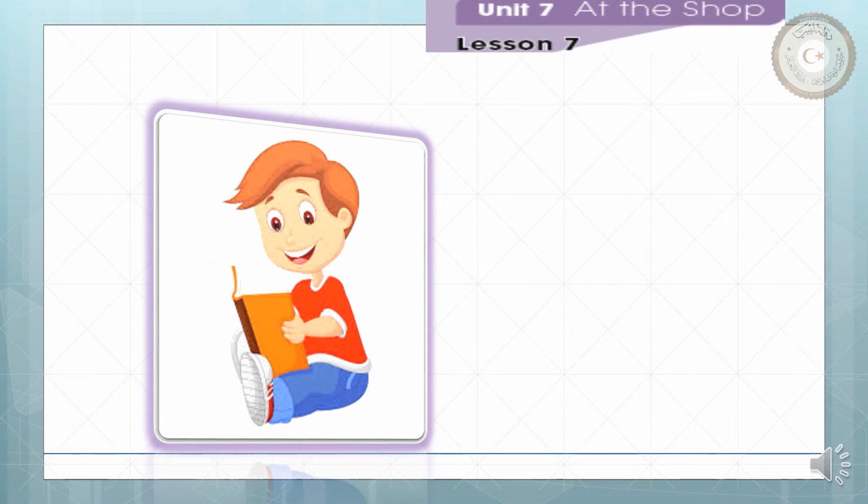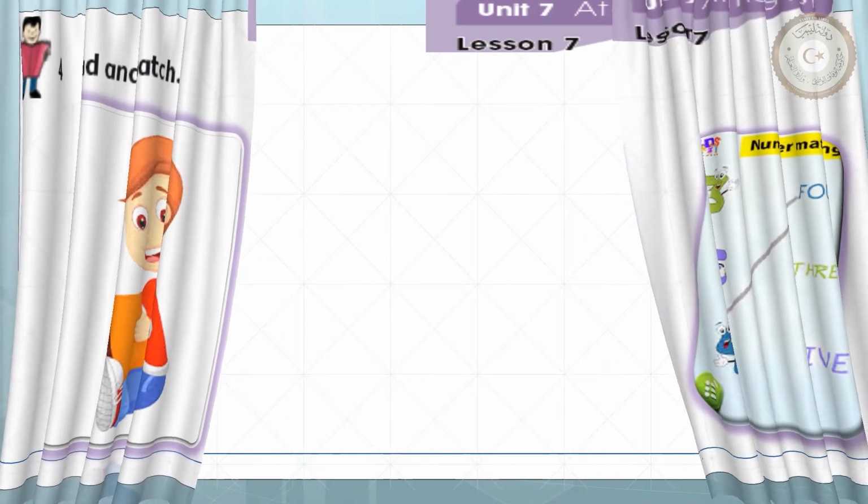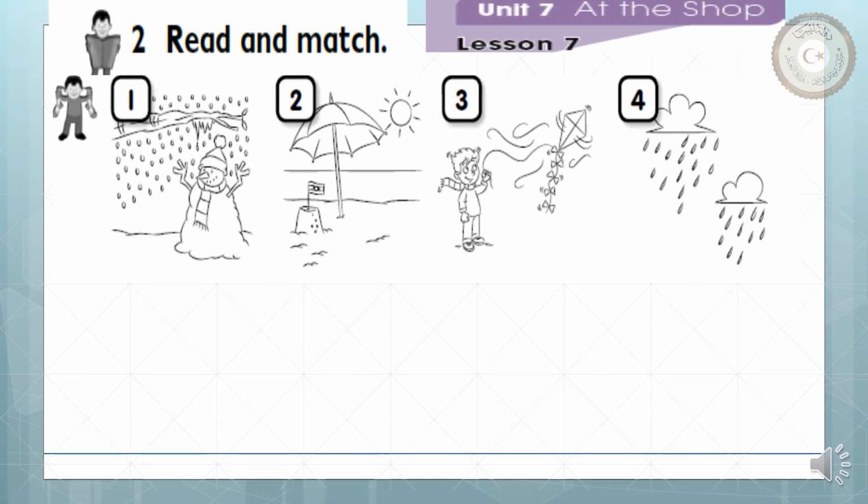Now look at here. You are going to read from your course book some sentences, and then you are going to match these sentences with some pictures. So remember. Now look at here. This is the second activity. As I said, you are going to read and match. Reading what? Some sentences. Then you are going to match these sentences with some pictures. Look at here. These are the pictures. How many pictures do we have? We have 4 pictures. Each picture has a number. 1, 2, 3, 4.